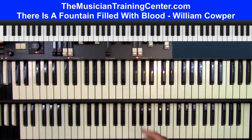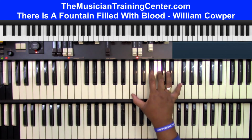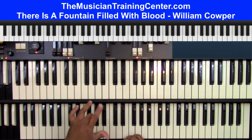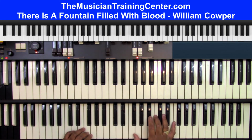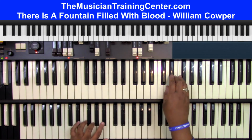Now, what makes it better is to play the melody line and let your left hand do all your chords. All right, if I were to do that, I'd play my chords down here and my melody up here. Some people like to play their melody on the same row. It's up to you, okay? So let's take it from the top. I'm not going to talk over this time.